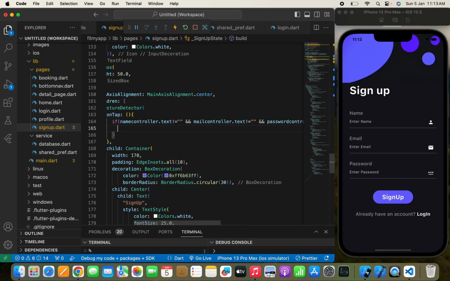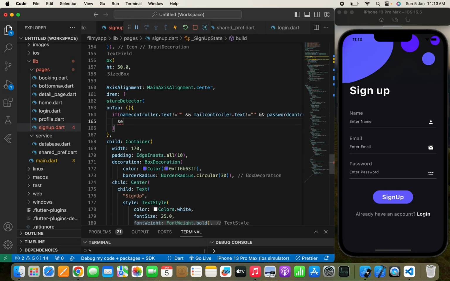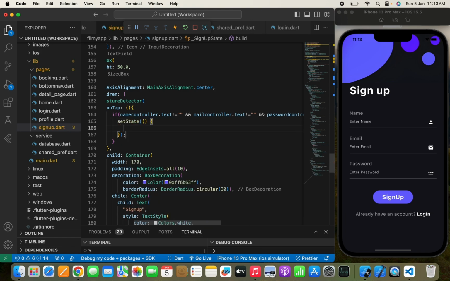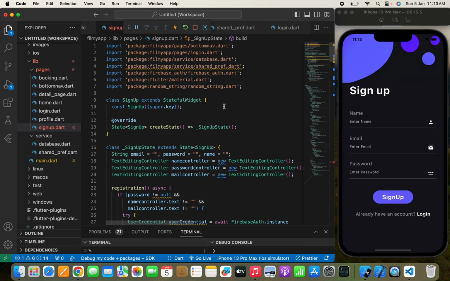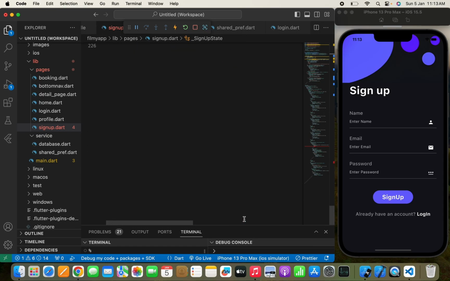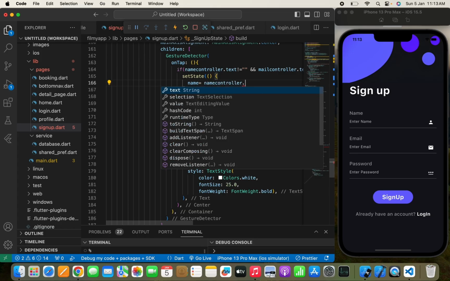And if it is true, then we'll use a set state, not set equal, set state, and in the set state I'll assign all the strings. Now you may wonder why I wrote a string, so this is the reason: so that I can assign each text field value to the respective string. So I'll pass name controller.text.